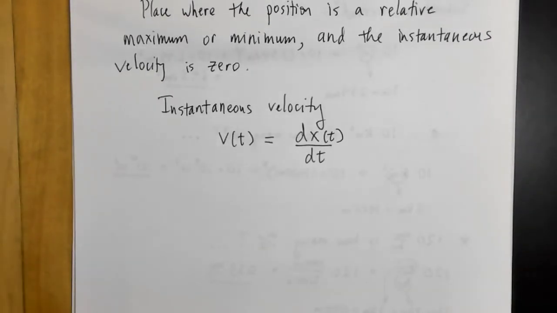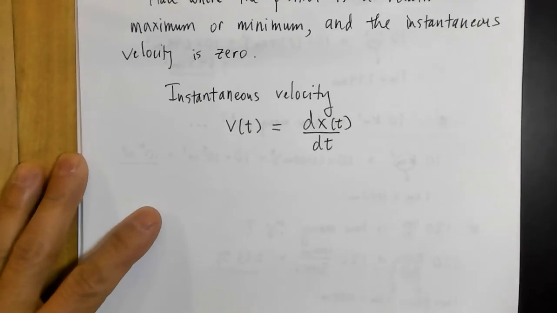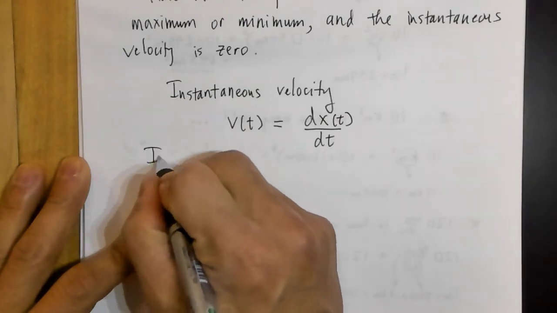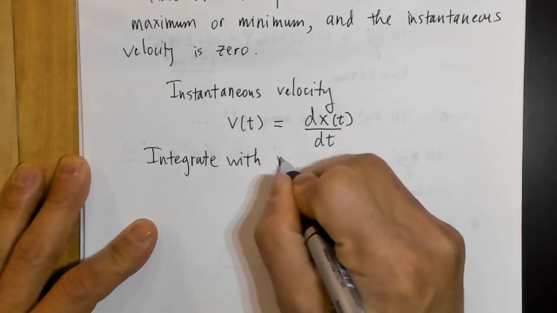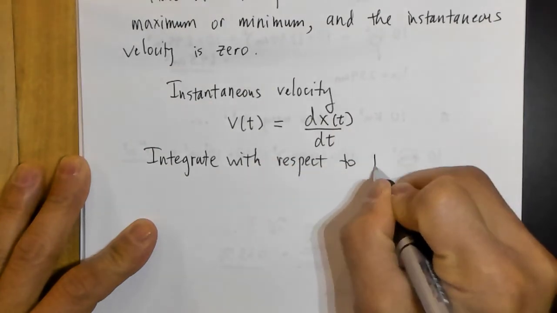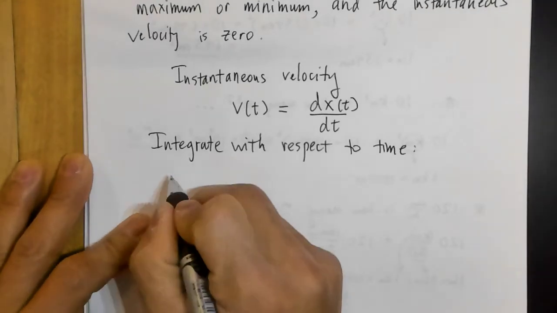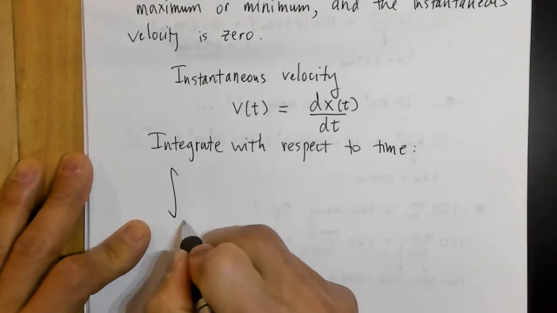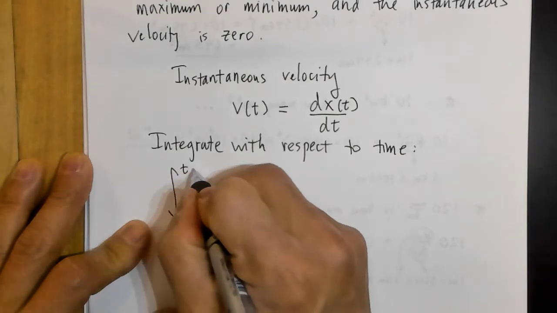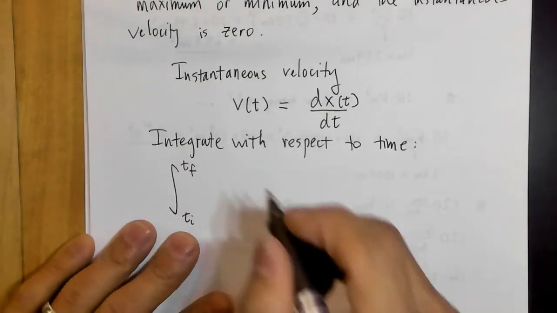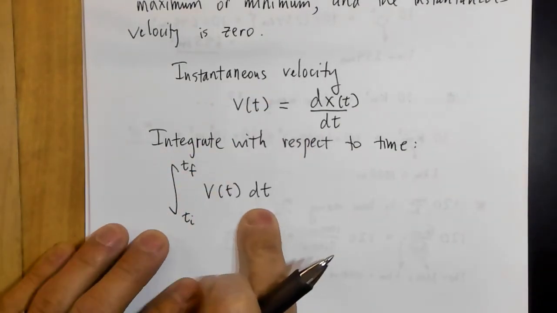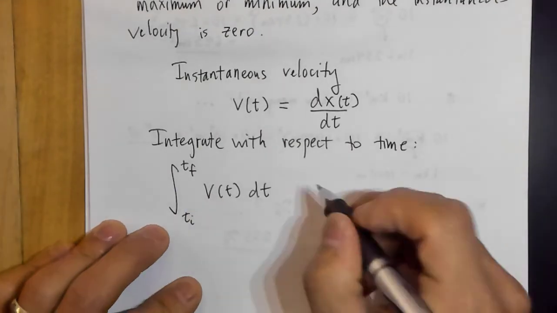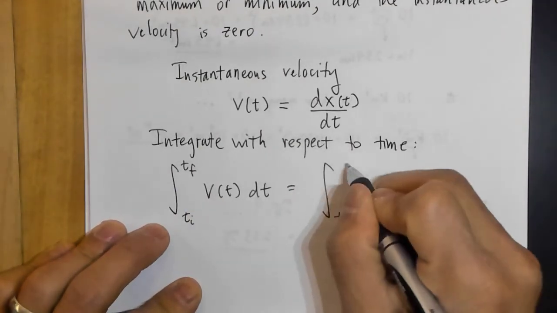Now what we're going to do is remember some calculus stuff and do integrals. We're going to integrate both sides with respect to time. I'm going to integrate dt, but I need an initial time, ti for initial, tf for final. We integrate the left side, so I'll have v of t dt. So I'm doing the time integral of the left-hand side from ti to tf. And then I'm going to do the same thing for the right-hand side.